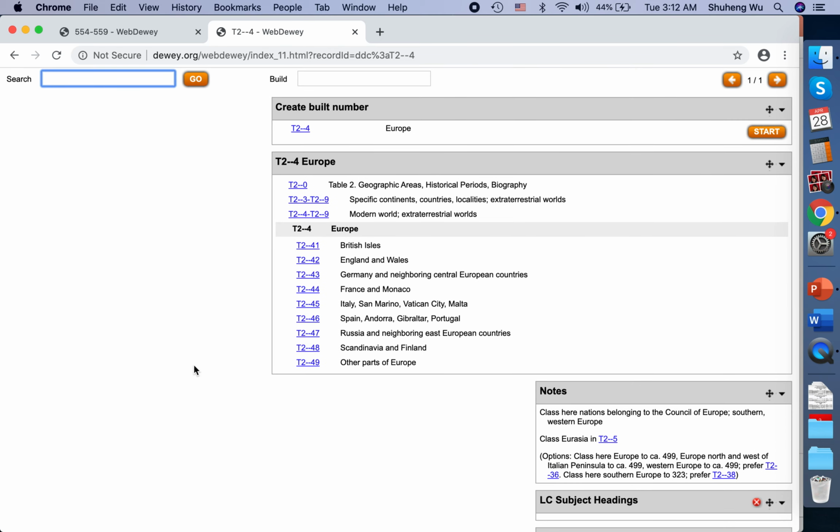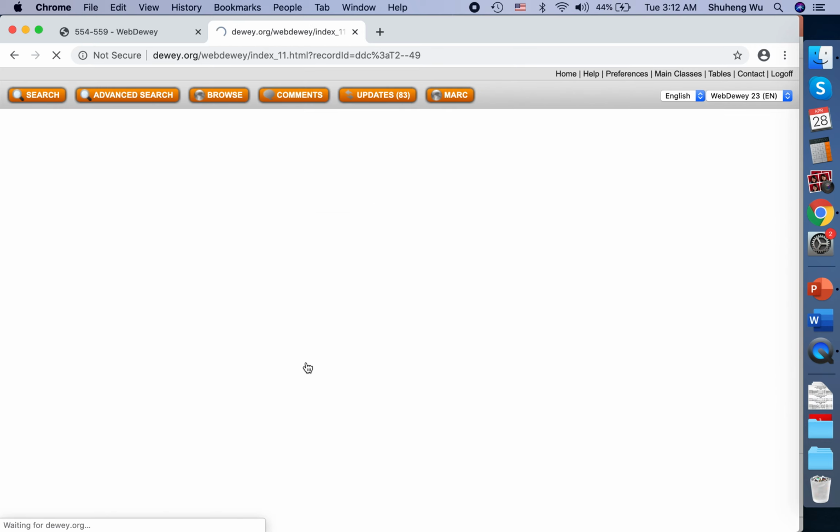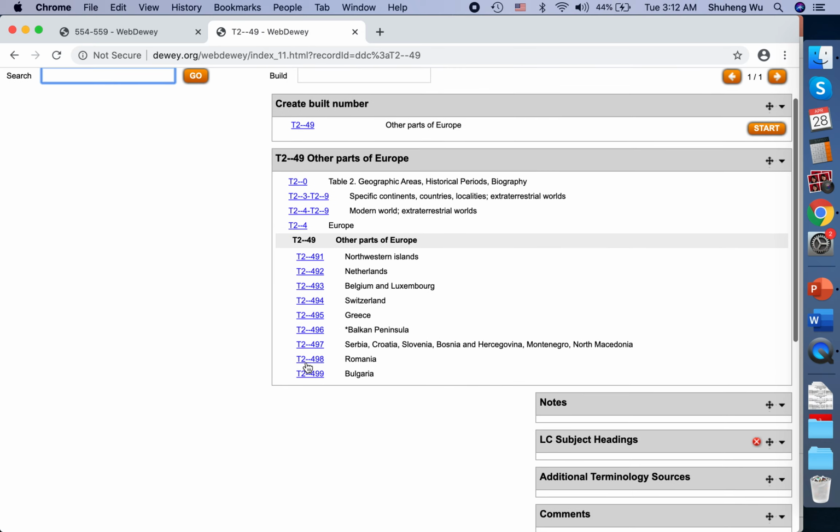And then next, we see different parts of Europe. It seems that the most appropriate one for Iceland should be T2-49, representing the other parts of Europe. So click on it. And again, it seems the most appropriate one for Iceland should be the northwestern islands.